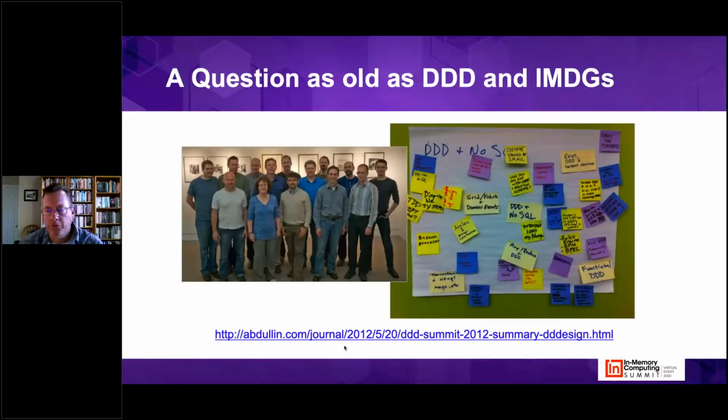So this is a question that's as old as the technology itself. These are a couple of photos from a summit meeting I attended in 2012 in Portland, Maine, that I actually helped organize with Eric Evans and Vaughn Vernon. We had the open conference model where we put up stickies, and there was a group that emerged about DDD and NoSQL. People in the picture here: this is Eric Evans, this is Vaughn Vernon, this is Jimmy Nilsson, me, Cameron Purdy, who was the primary architect of Coherence, Martin Fowler back there, etc. So the point is, this problem is not new.